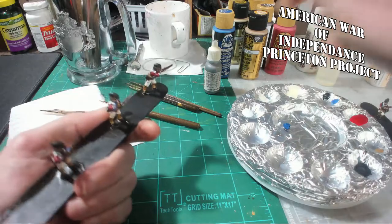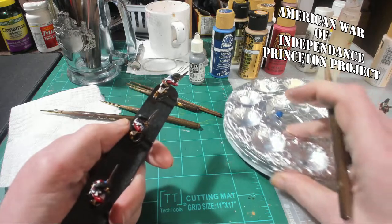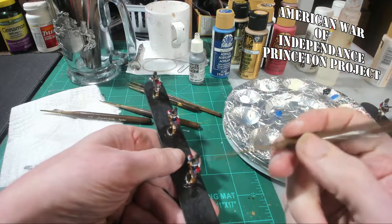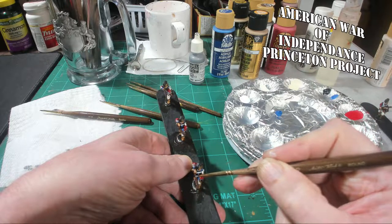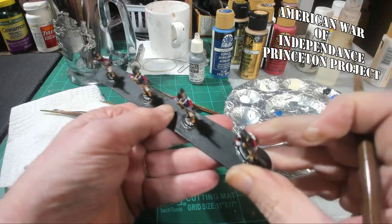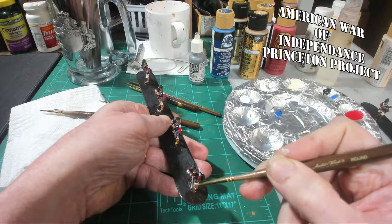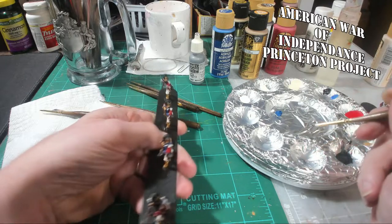Alright, and the next color we're using for the barrels is natural steel. And I'll also use that for the tips of their scabbards. Okay, this is our model. I look along the top. I'm using the side of my brush. And I'm just doing the top of the musket. Just the top. All right, when I get all the muskets done, I'll be right back.